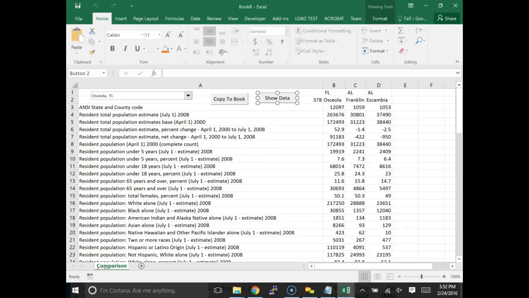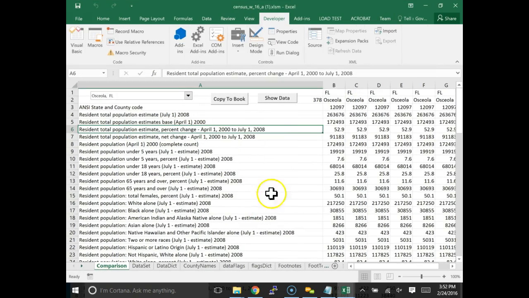And so the idea is that we're saying, listen, get the set of counties that you want to compare here, and then make a copy of it. But at that point, that book shouldn't be dealing with any of the data. So we're going to get rid of these objects off of the sheet. So that's our goal right here.